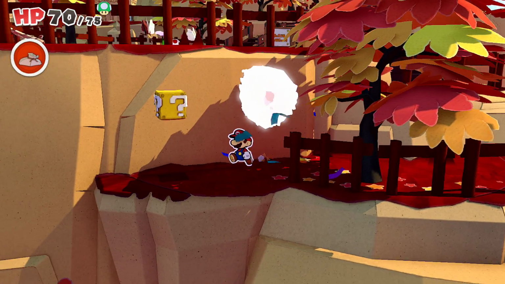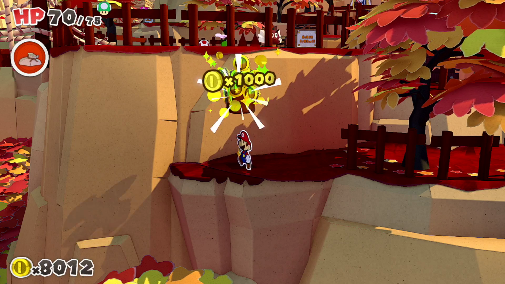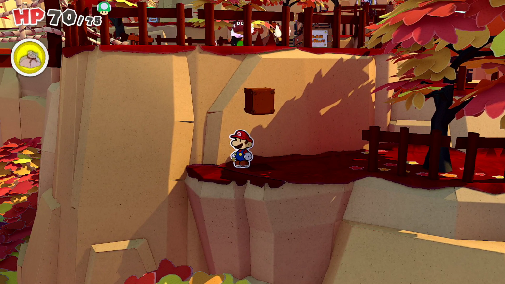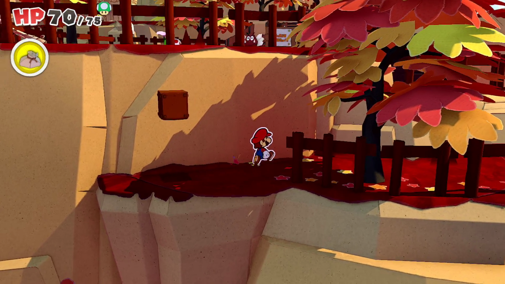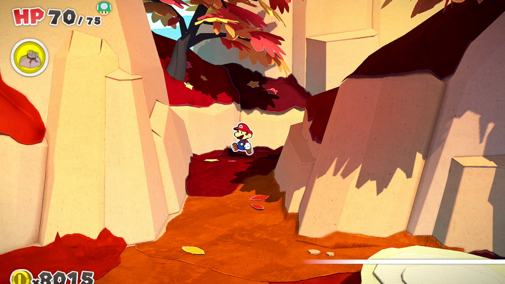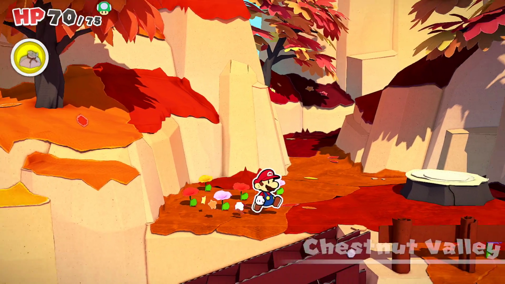Got this. And that. Give me that moolah. Alright, I feel like he was down there, but I can't see. Oh boy, well no, he couldn't have been. How do I get to him? There's gotta be a way to get to him from here.